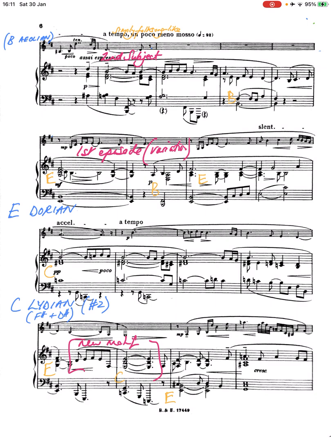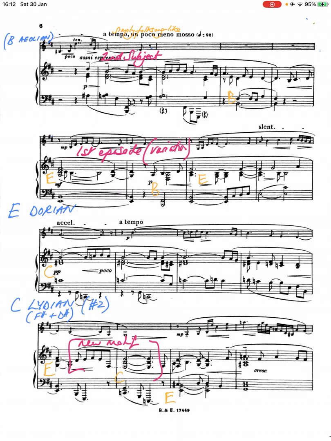So we now have the second subject proper. All of that energy and that ire melts away, and we have the second subject, which is presented in the piano. And this is perhaps the most folky moment in the whole sonata, with this beautiful, very simple melody. It has a very folky bass. So we're still in B Aeolian here, with the occasional A sharp thrown in.